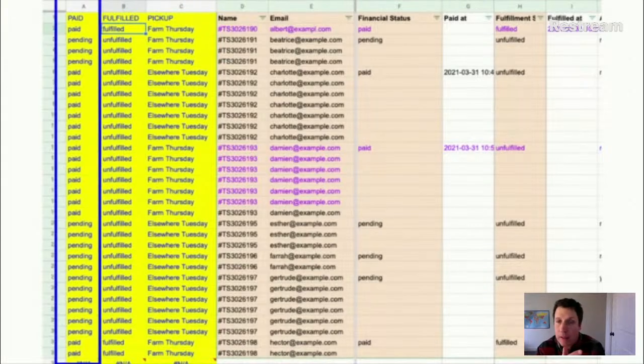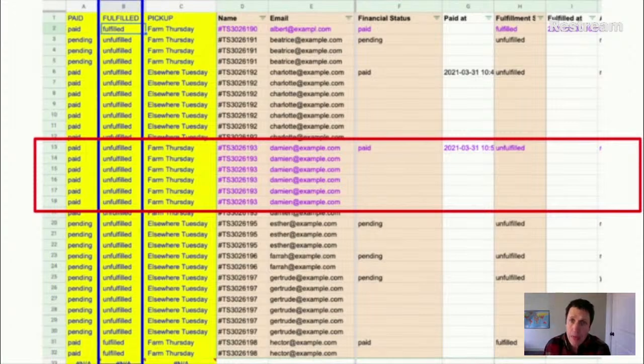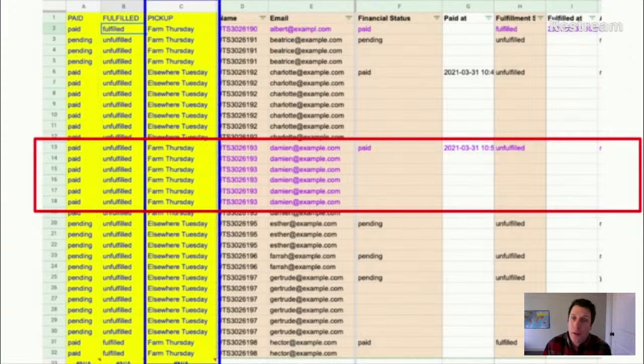Here in the beginning, the payment status shows all those purple lines which are paid. It replicates the word paid on all of them, so there's nothing that's empty. On the right in the little red rectangle, you can see some lines in the financial status are blank. On the left, we want them to not be blank; we want to be able to see them all. And then there's the fulfillment status, and then the farm pickup, which is a little further down, but it would have only been on the top row of each order. Here we want to see it down the line.